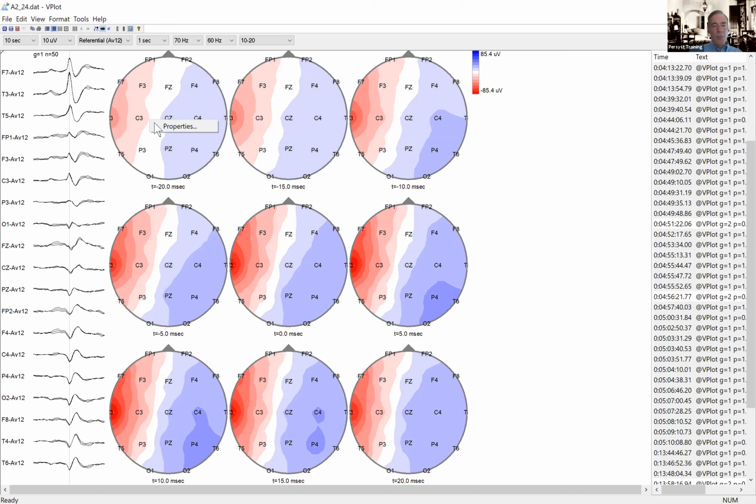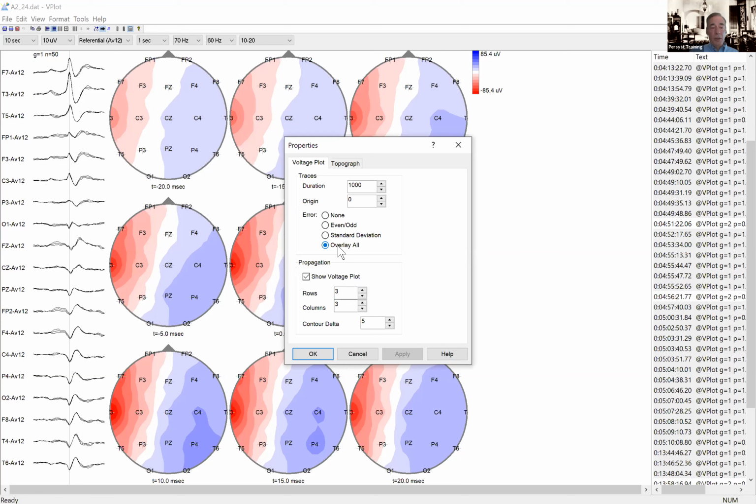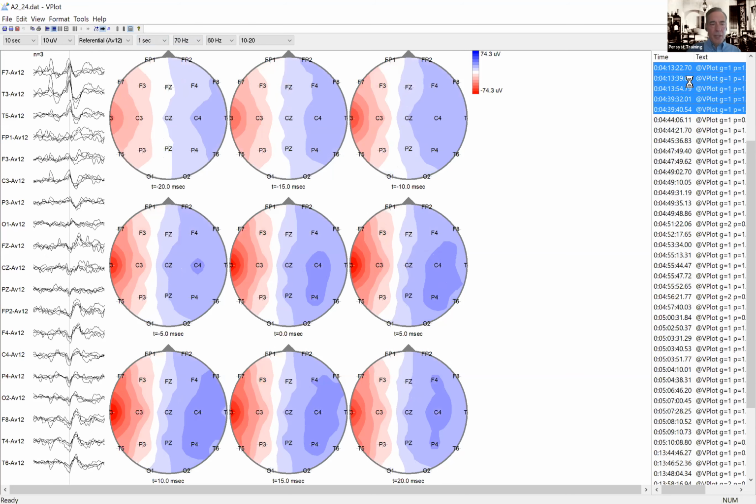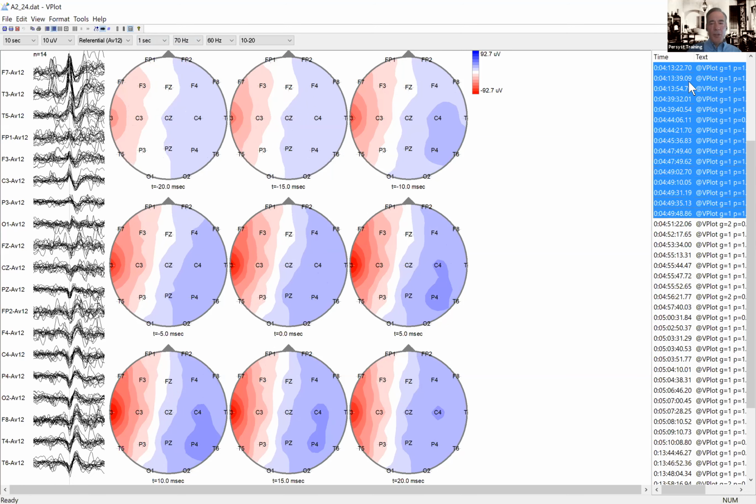Another way to do that, and probably a better way to do this, is overlay all. What it's going to do is slightly shift the position of every one of those averages and show them individually. By overlaying them all, I can see if I've got a lot of variation in that average. And in some cases, it looks like there are, but we can change gain. We can select individuals and we can begin mapping these and building that average and decide if there's ones that we want to include or not, and then use those for subsequent analysis, for instance, source localization. And so that's the use of the voltage plot tool for that.